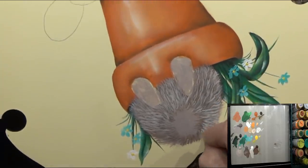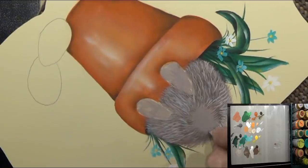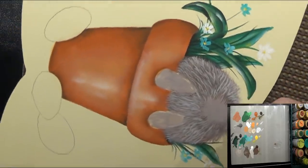And like I said, I'm not an animal painter. So if you've got a better way to paint a bunny, go for it.